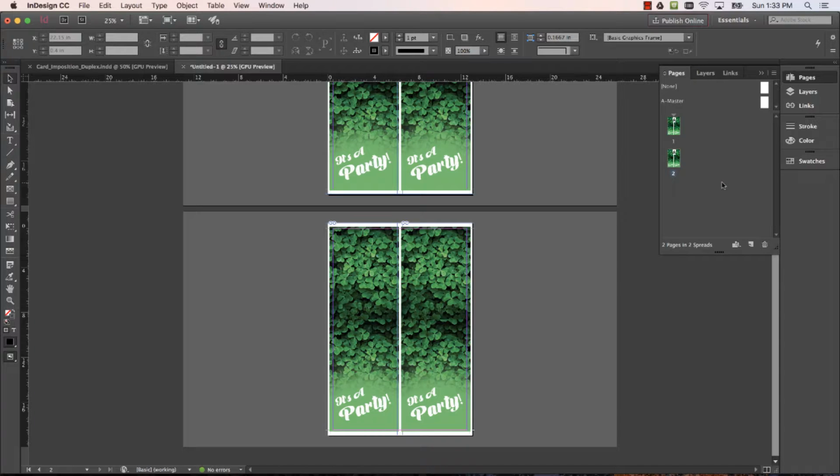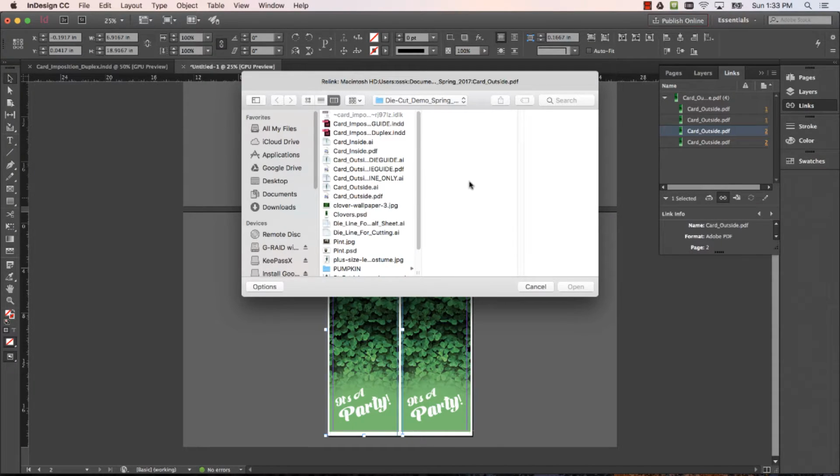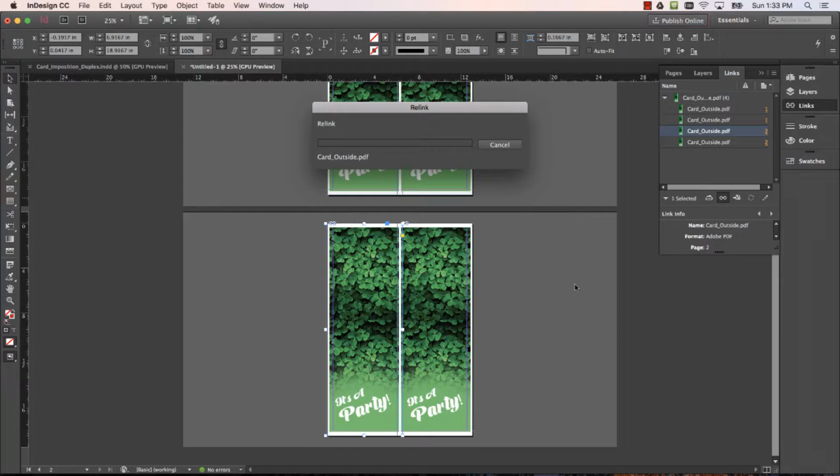So now I have two spreads. I have page 1 and I have page 2. But to ensure that they're exactly in the same position front to back, I'm just going to select it and replace the link. So here's this instance, this version of this link. If I click to relink, I can just choose the inside then. So card inside PDF, I'll say open.